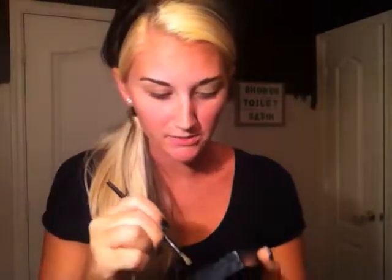And we're going to really cover this up. You're not going to see a whole lot of it, but it's just going to act as like a blending color. Like I said, it's called a transition color for all the other colors we're going to use. Nothing with shimmer in it because you want it to be really flat. You don't want it to compete with the other colors you use.